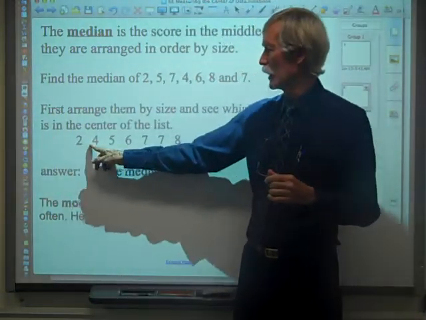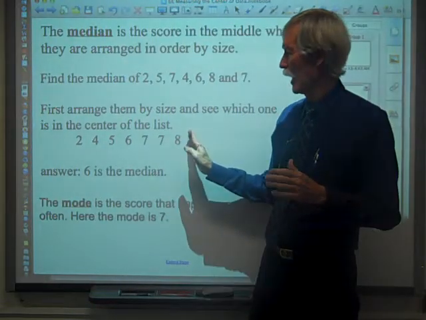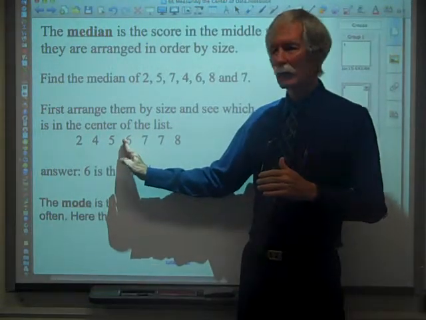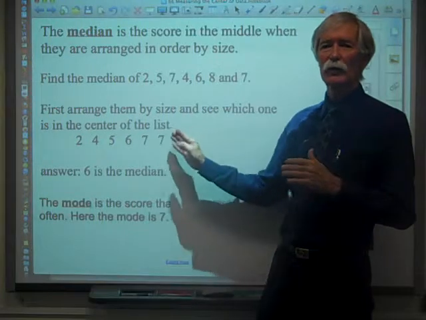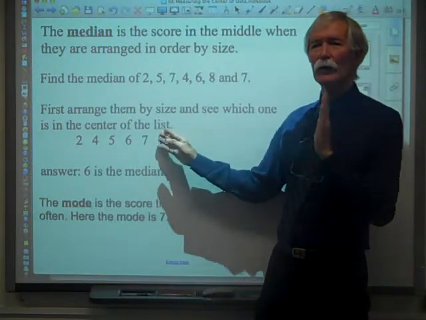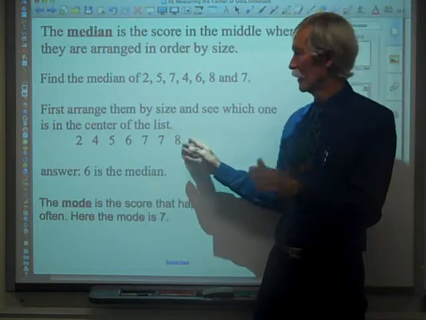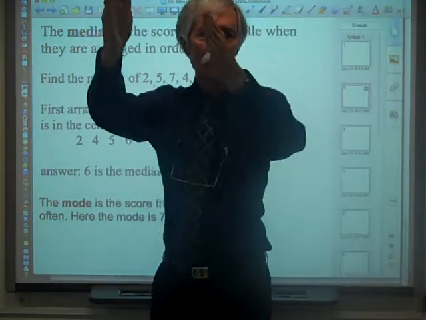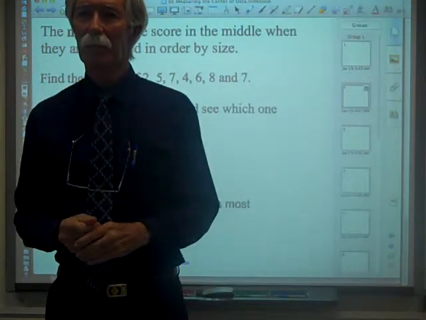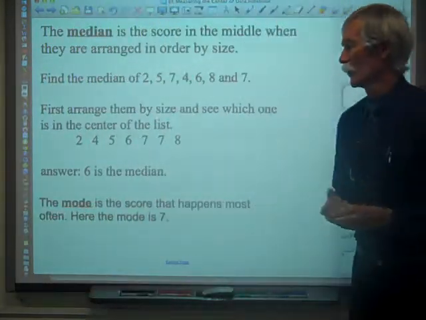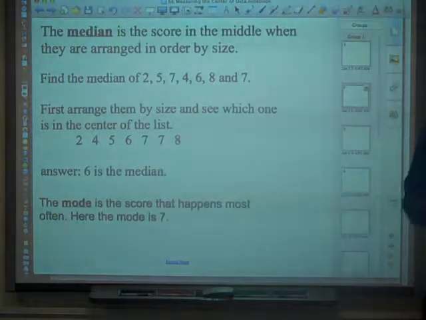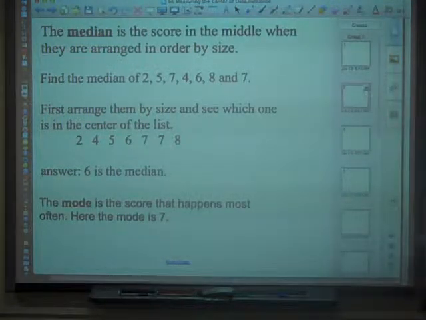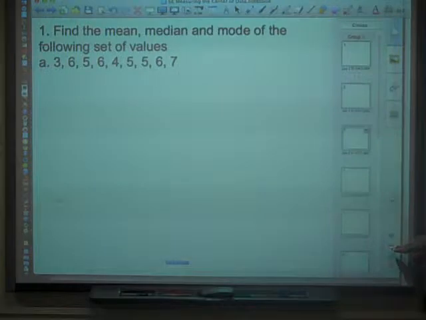And what if you arrange them in size and just look at the guy in the middle? What about these huge outliers that I was talking about? Will it ignore the size of those huge outliers and still find the person in the middle with the middle amount of money? Okay, so that's why medians are used as well. Find the mean, median, and mode for that set of values, please.